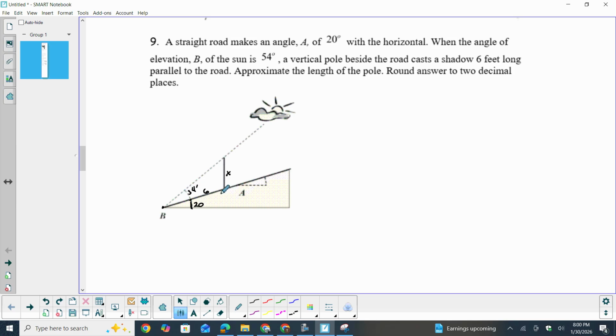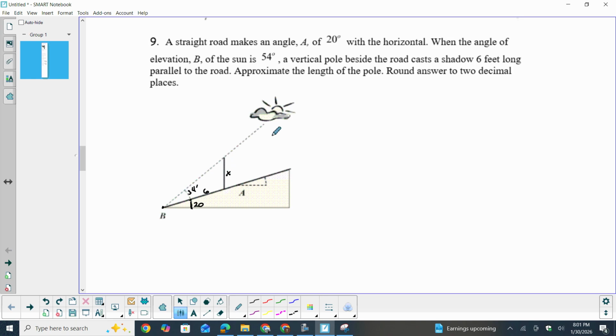Okay, now, again, it's law of cosines, law of sines. We only know one side length. I need this angle up here. I need this angle down here. So we need to think through how in the world we are going to do that.